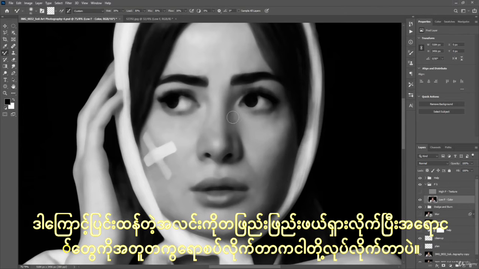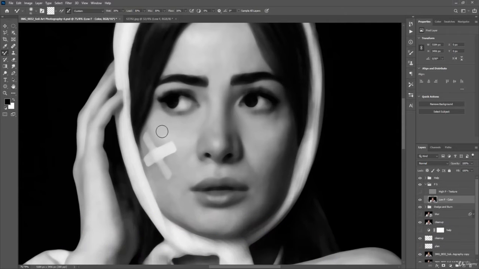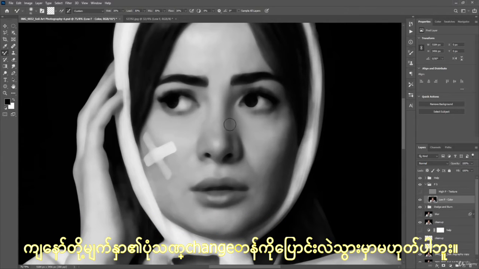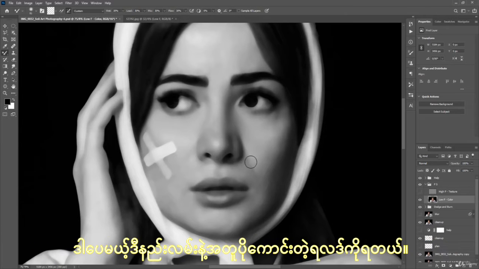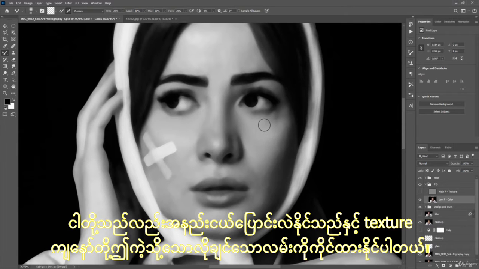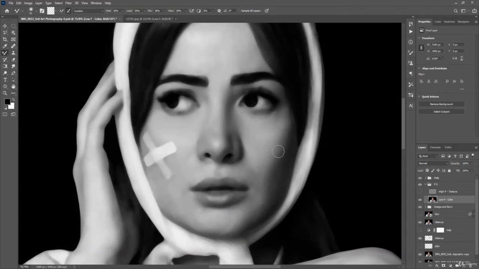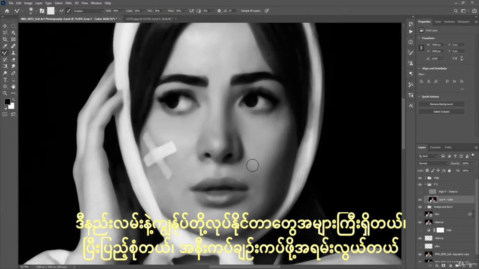So gradually removing the harsh line and mixing the colors together. That's all we do. We're not gonna change the shape of the face, of course, but with this method we get a better result, and we also can change a bit and hold the texture the way that we want, like this.